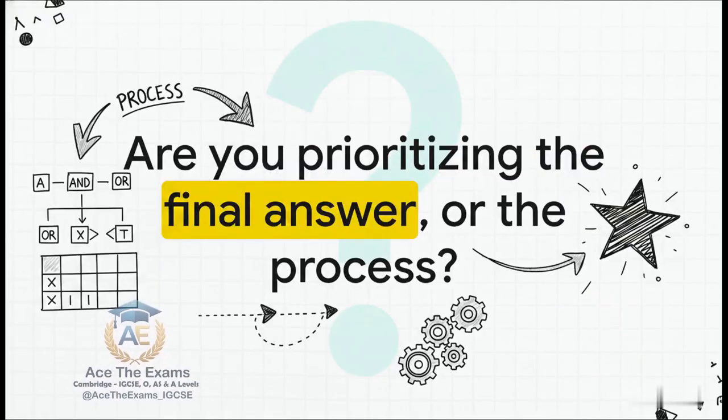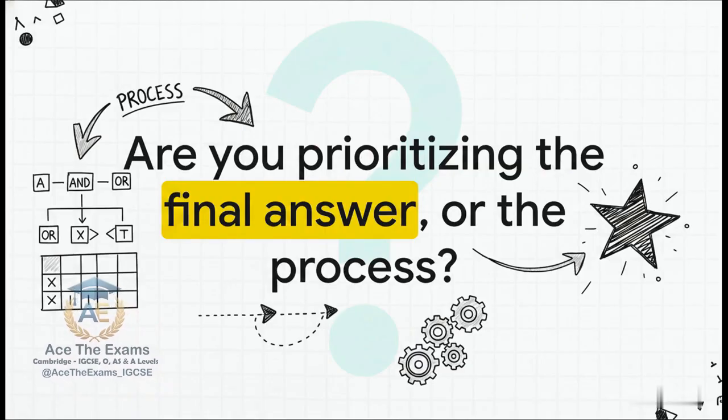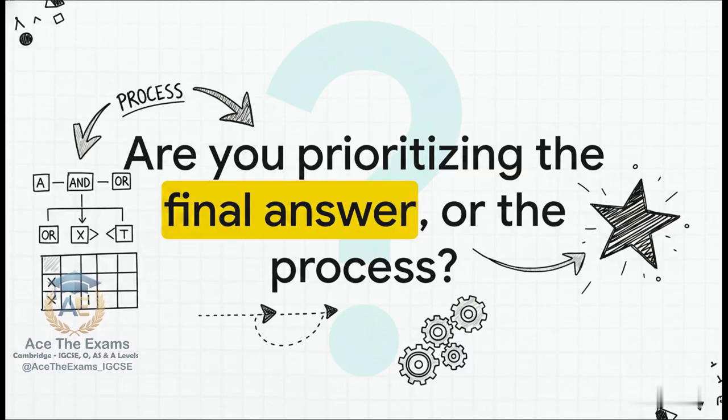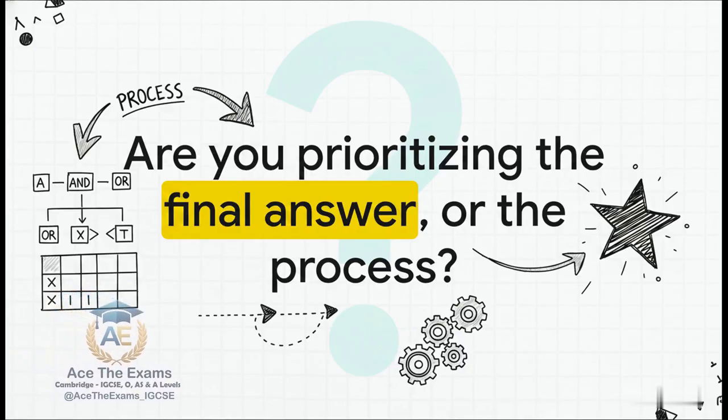As we close the case on today's explainer, I want to leave you with one final provocative question. When you sit down to practice your next pass paper, ask yourself, are you prioritizing the final answer or the logical process? Because in Cambridge Computer Science, proving exactly how you got there is the true, undeniable secret to exam mastery. Don't just show them what you know, show them how you think.